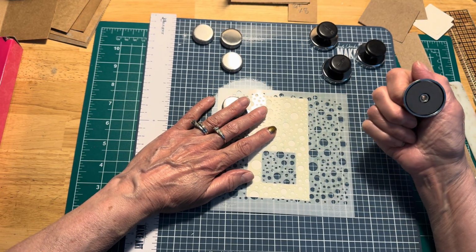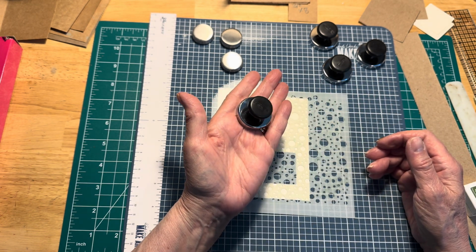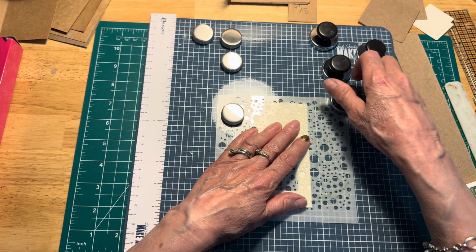These are a little bit strong. These you can actually use on your boat to hang your clothes on. But whatever. I think I overdid it. But it's okay because I like them anyway.